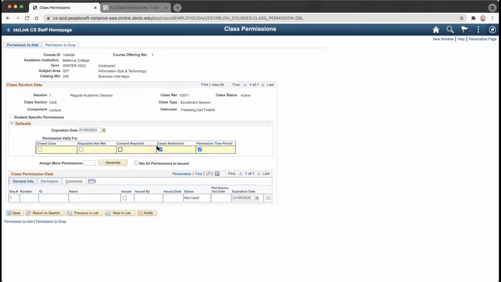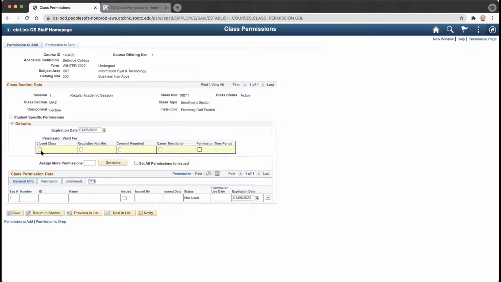Now let me talk about all of these boxes. I'm going to uncheck all of them because I want to talk about them one by one. Let's start with closed class, because the terminology is the most problematic. It should be something like overload the class and overload the waitlist, because that's exactly what this first one does. So when can you use closed class? Once the quarter starts. That's the instructor permission, overload the class and or late registration type thing. Waitlist shuts off before the quarter, so you don't want to mess with the waitlist before the quarter starts. Closed class is only if you want to overload the class.